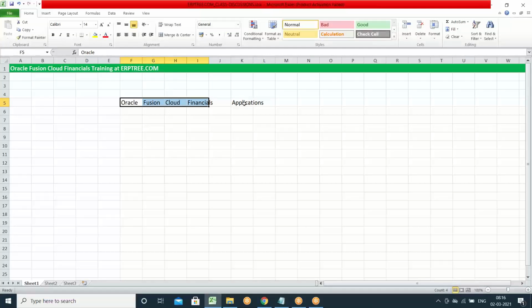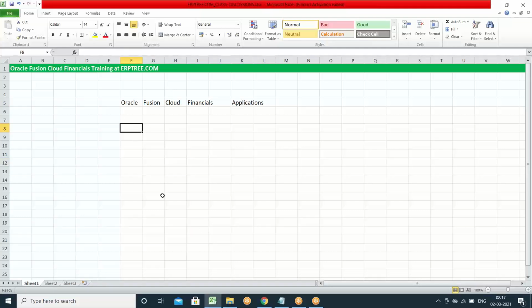Okay, as a part of this course, we are going to learn these applications. First, let's look at the different terms. What does it mean, so that we can get some understanding. What does it mean by Oracle Fusion Cloud Financial Application? Once we are clear on these points, we can proceed with a few points for today. And if you have any questions, we'll discuss and we'll proceed accordingly.